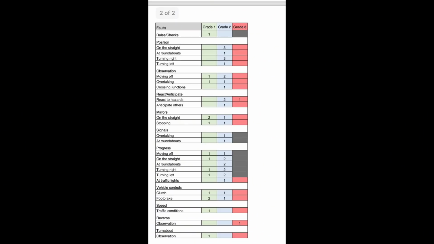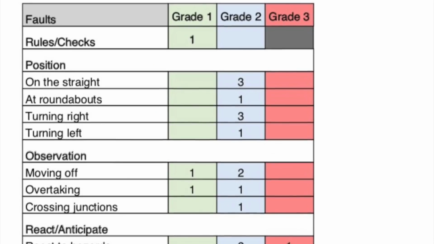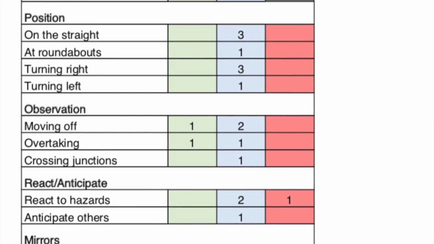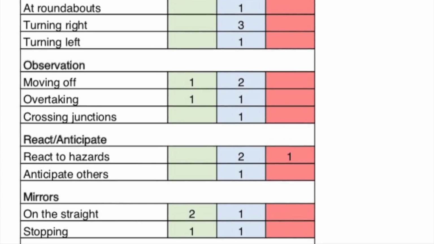Let's have a look at the driving test report sheet now. Firstly, we can see here that there are quite a few marks, and either this person was completely not ready for the test, or they may have had a bad experience where one thing led to another and it just didn't work out on the day.